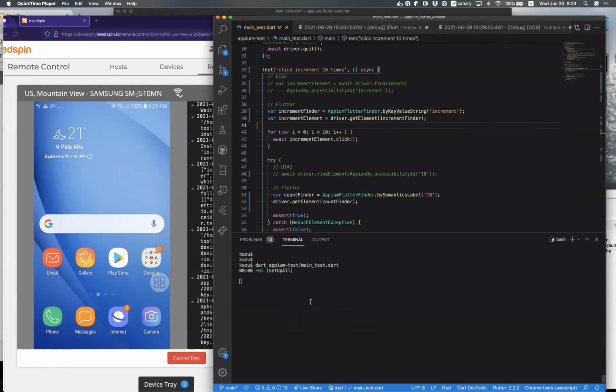In this demo app, I explicitly set the full reset capability in Appium to keep cleaning the test target before starting the session. So it takes a bit more time than usual to prepare the session.